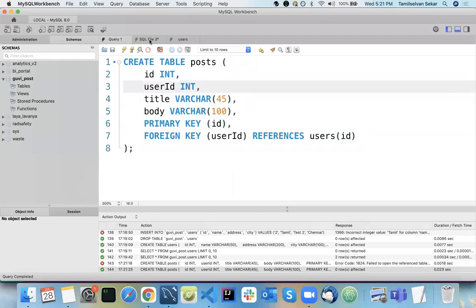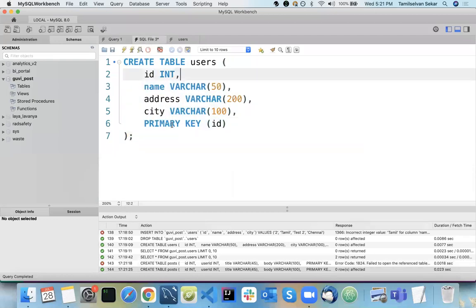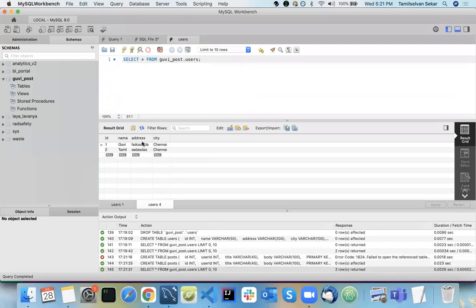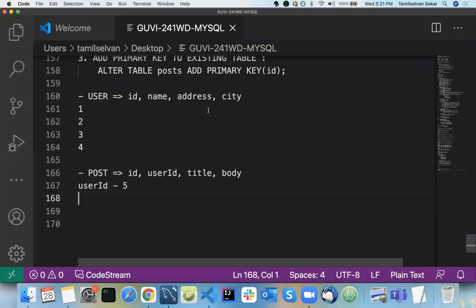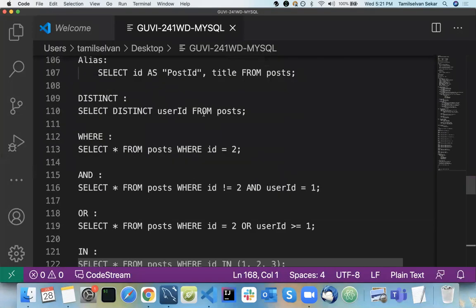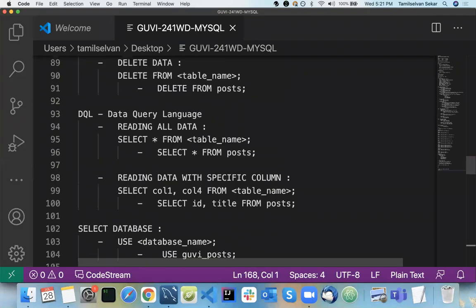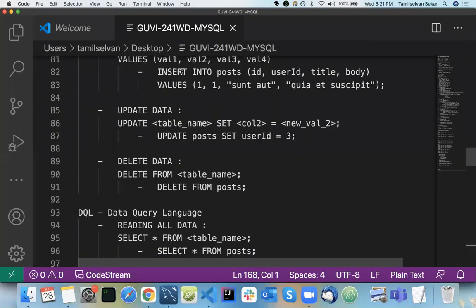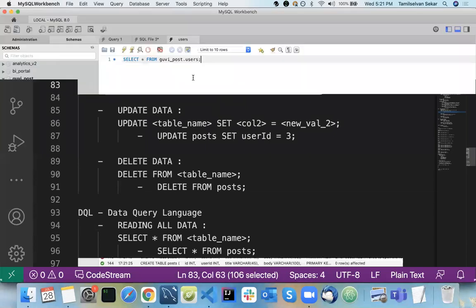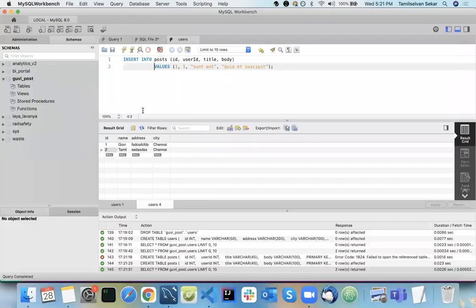Now see here, in my user table I have 1 and 2. Now I'm going to insert some data into my post table, and see what happens.